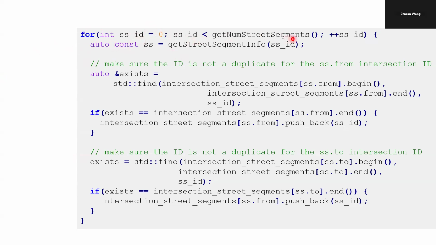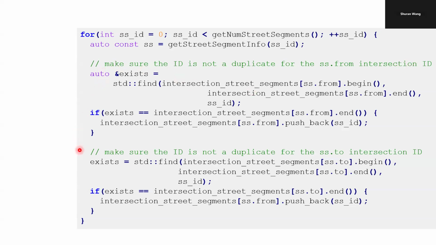We loop through all of the street segments by segment ID. We get the street segment information. And we're making sure the ID is not a duplicate for the SSID from intersection ID.